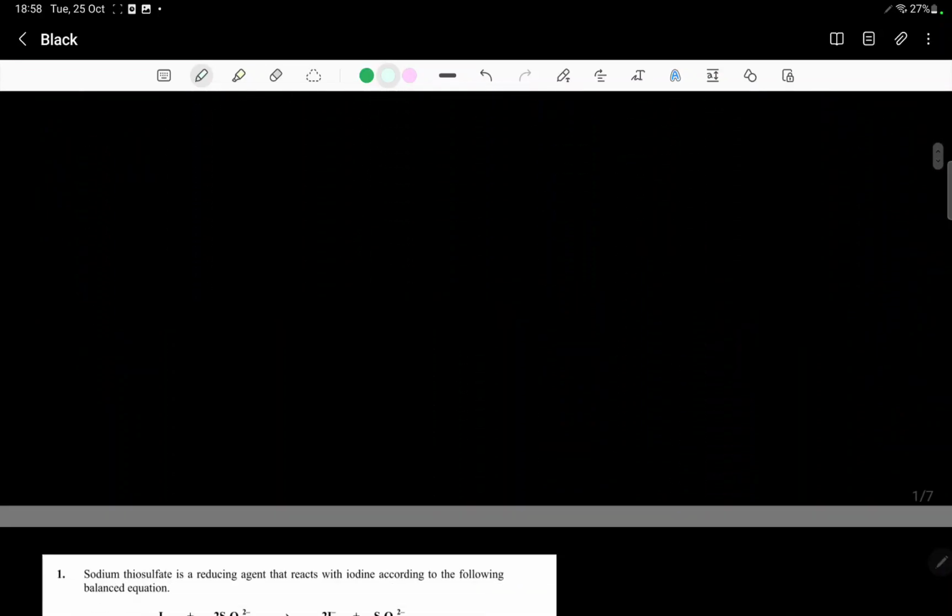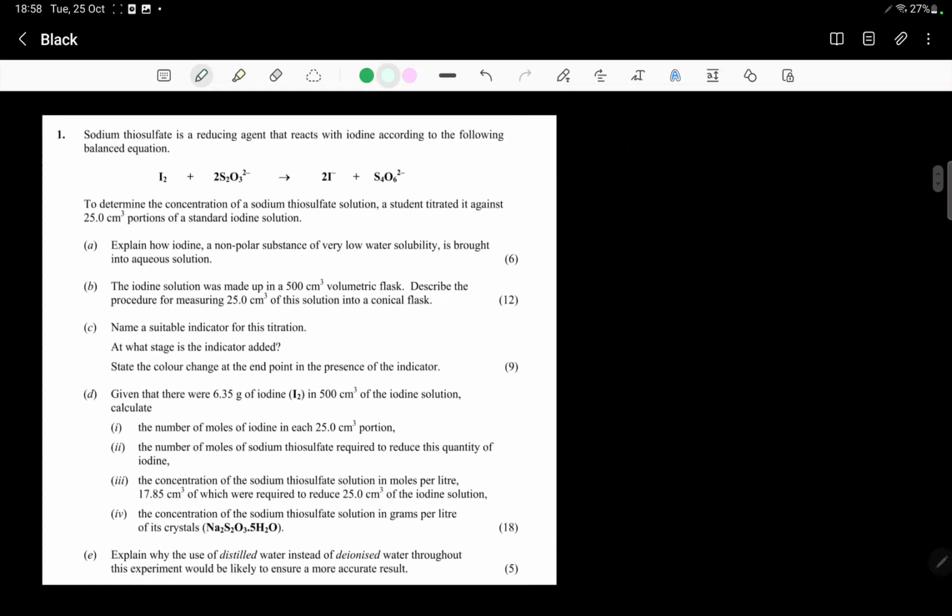Now we're going to take a look at this exam question. So this is from 2015, question 1. We have a few procedural questions on the side here, A, B, C, and then also E is procedural. So I'm going to be going through all of them and we can work through it. So if you want to read through it first of all, maybe give it a go, pause the video, and then I can give you a solution.